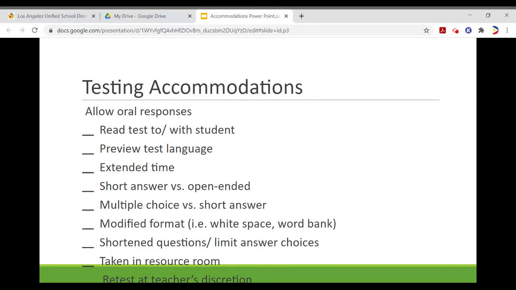Multiple choice versus short answer. Modified format such as white space or providing a word bank. Shortened questions. Limit answer choices. Test taken in resource room or the learning lab. Retest at teacher's discretion.